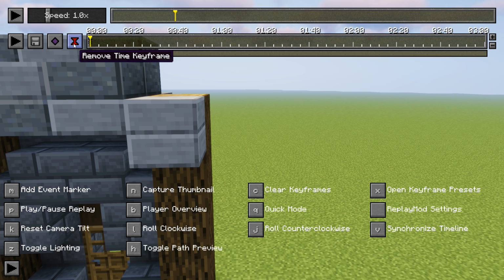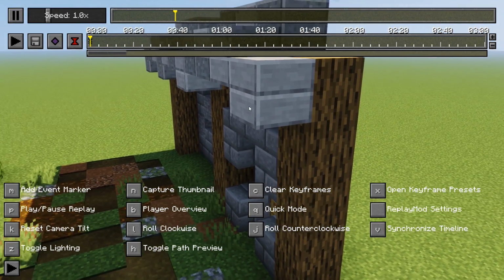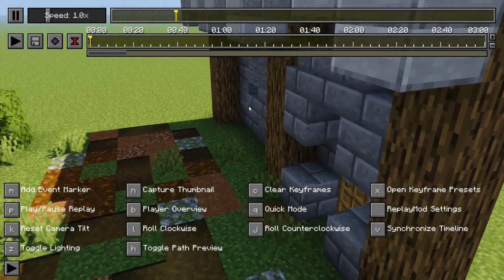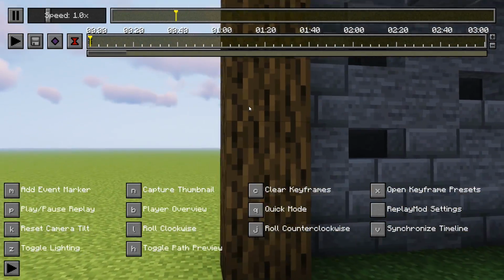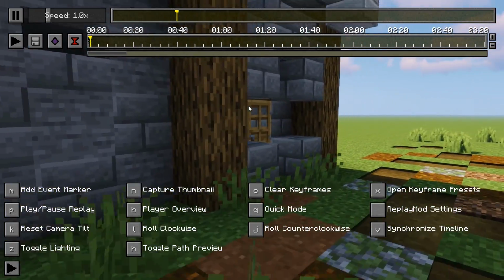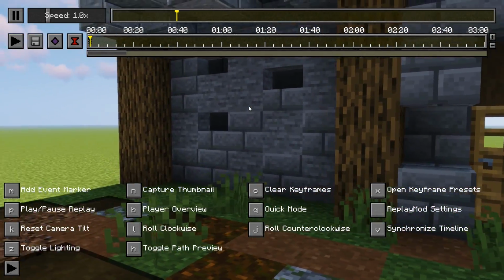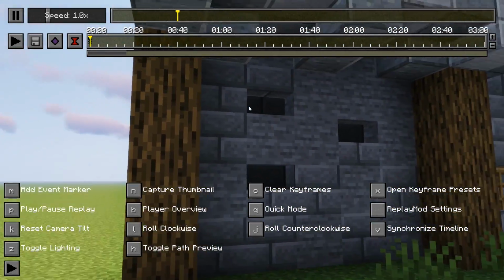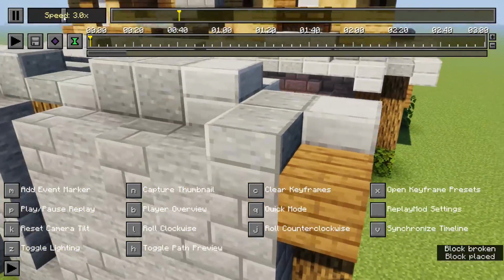So if I add some spectator and time keyframes to the timeline here, I let this move on, it's basically showing you all of the stuff that I've done while I was building the scene, but without all of the GUIs, the hotbar, the creative menu inventory, my hand being visible, that kind of stuff. You don't see any of that. All you see is kind of what you might see in real life, I suppose, like a person moving around a scene in first-person view. I didn't pick a particularly great example, so there we go.